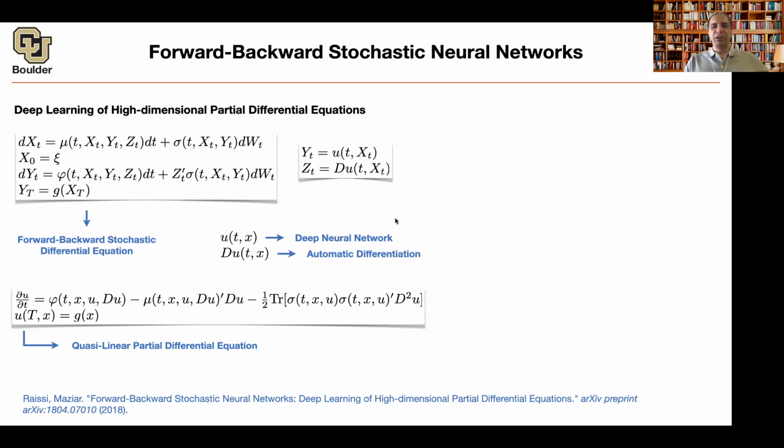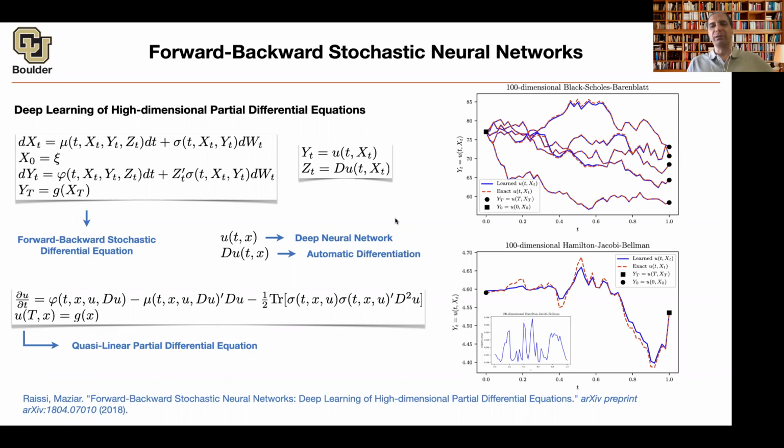And that's exactly what we are going to do and solve two types of problems. One of them is Black-Scholes equations in 100 dimensions. And the other one is Hamilton-Jacobi-Bellman equation in 100 dimensions. So what are we going after? You have 100 assets. They have a forward dynamics. And we want to write an option on those 100 assets.